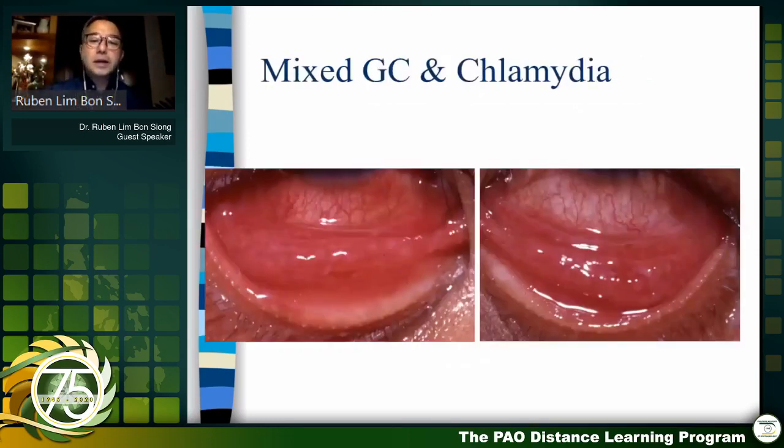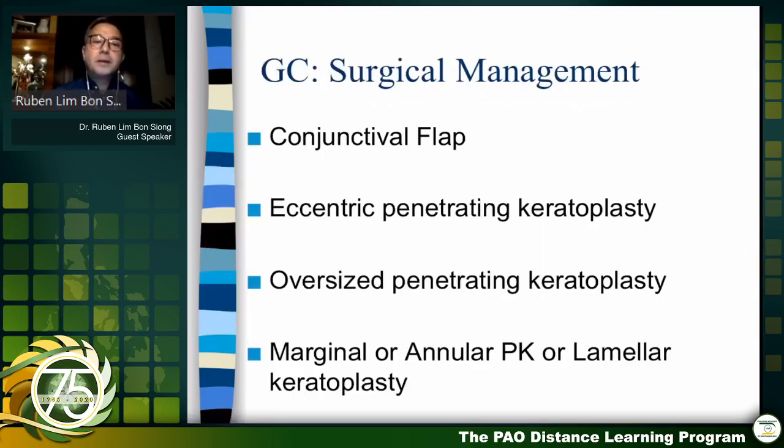So this is a case wherein after treating the gonococcal, we notice how come the eye is still red, and when we examine closely, you still see these very prominent follicles. This is because you have not treated the concomitant chlamydial infection. So that's why it should almost be standard as SOP. Now, what happens when you have your rupture?